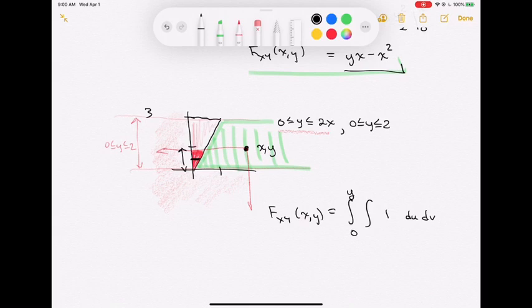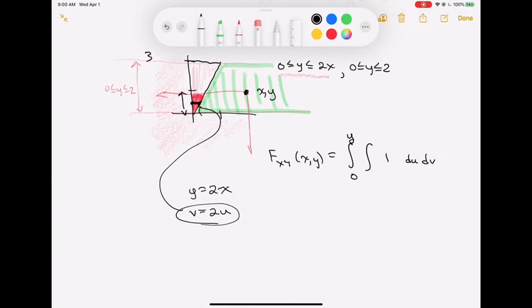Now the inside limits, I'm always going to be going from this x equaling 0 point over to the edge of this line. We had already made that calculation. We knew that y is equal to 2x, but we're doing this in terms of the variables of integration because those values are changing as we go through the integration. So let's put it in terms of u and v. That's v equaling 2u. I am integrating the u first. So let's express this condition of the line in terms of the value u. u equals v/2. So I'm going to be taking my u values from 0 to v/2, right?